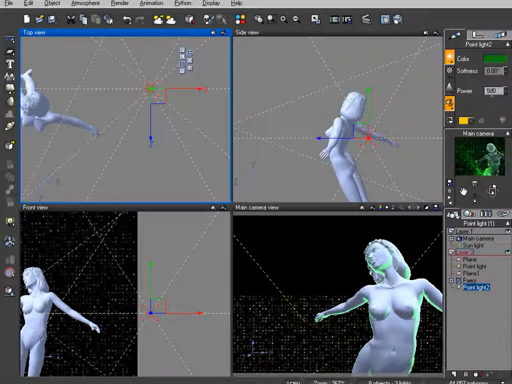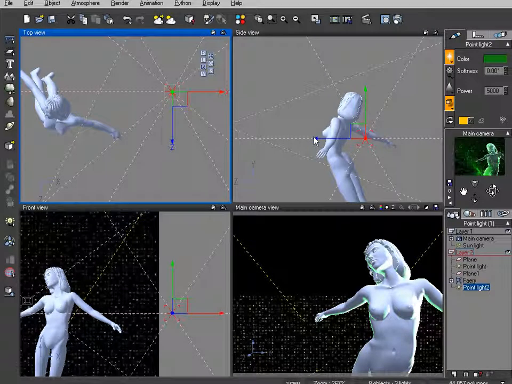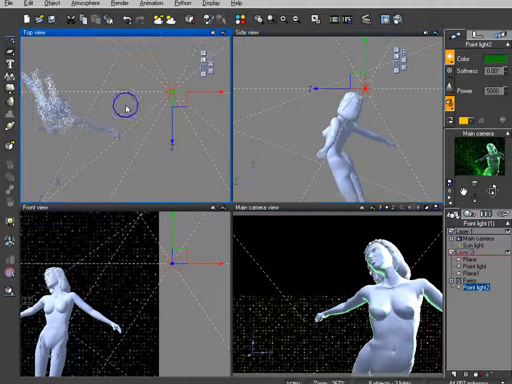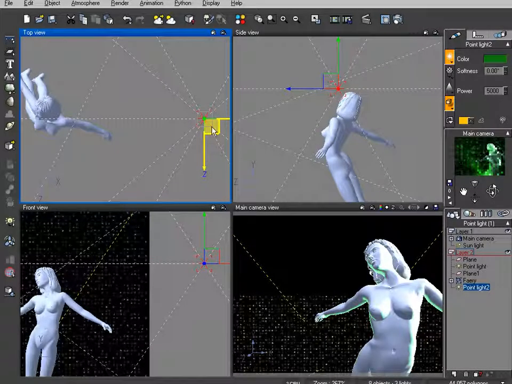Let's increase the brightness of that. There we are, 5,000. One of the things I like doing that I found extremely useful is, when I am positioning a light in a scene like this, sometimes it's hard to see exactly what effect I am having by moving the light around.